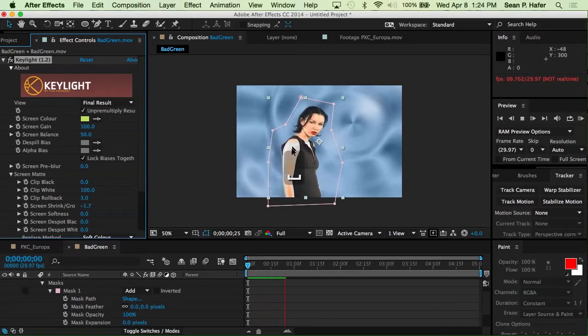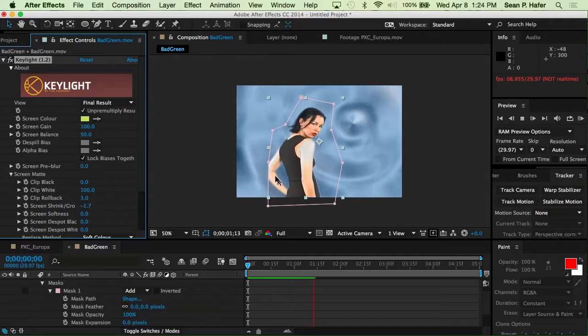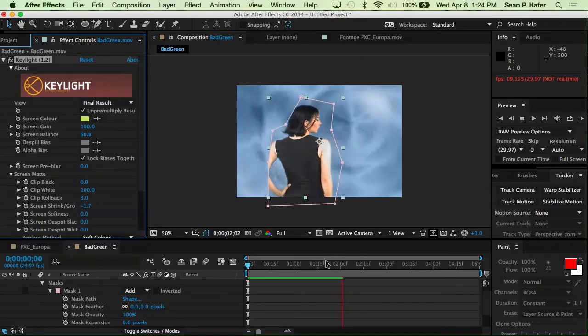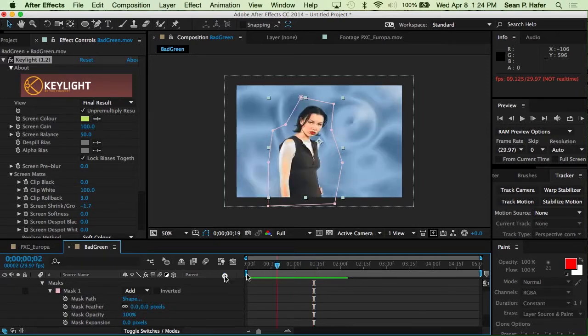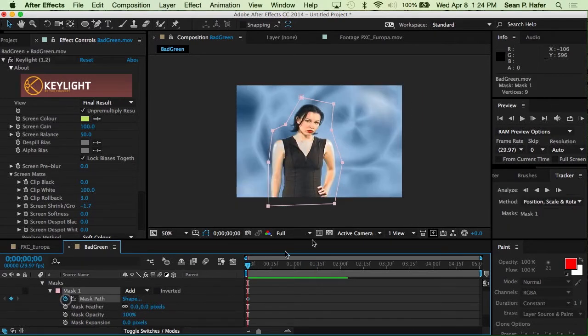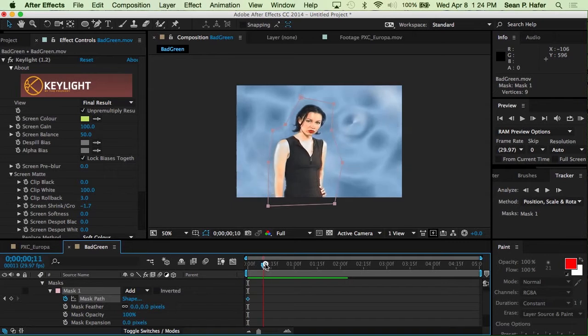But you can see we're seeing a little blue through here. Most of this gets really dark. We'd have to animate that out, so that's an example. So for masks, at this point, as she's coming around, we'll want to go ahead and go to our mask shape. So let's go back, set a keyframe, and then just wait and see.